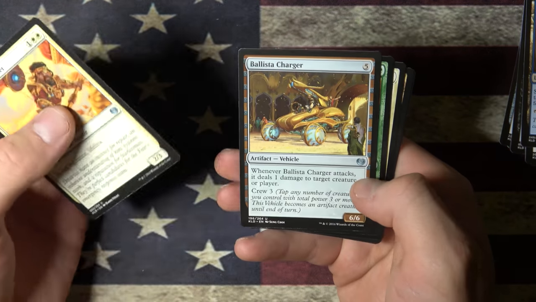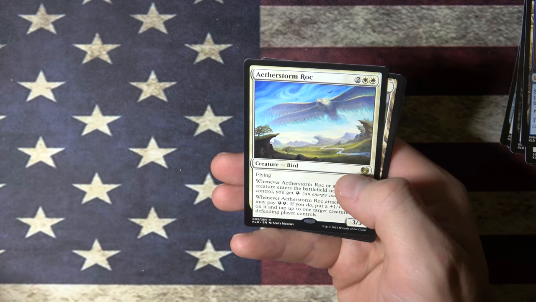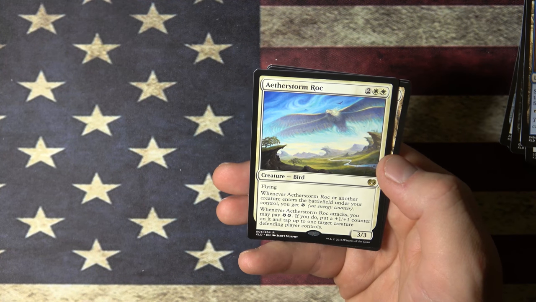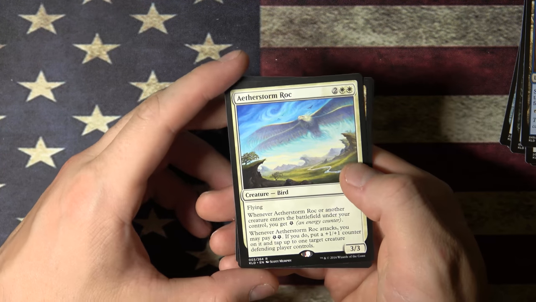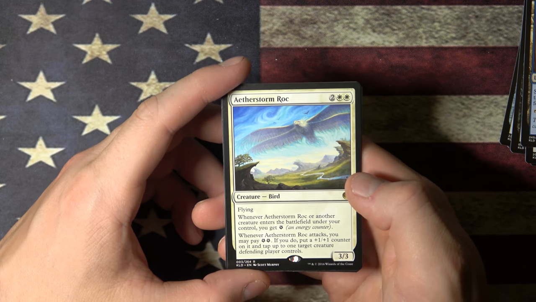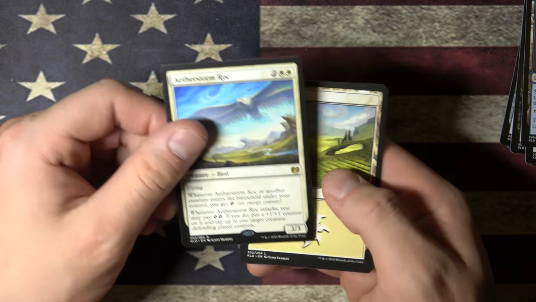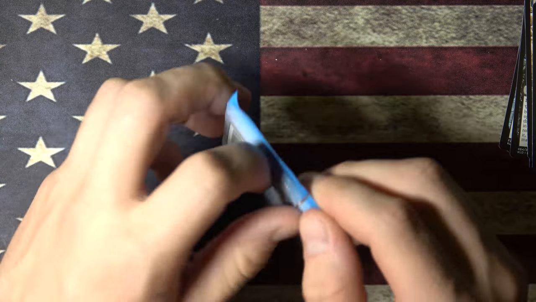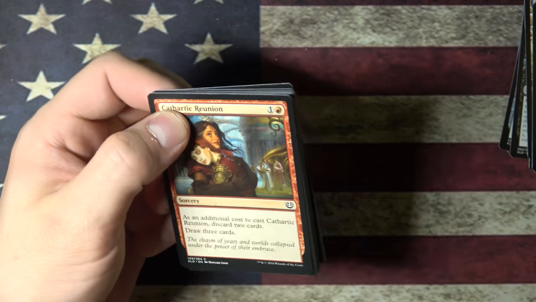Aerial Responder, Ballista Charger, Durable Handicraft, and an Aetherstorm Raptor, which is a giant bird. Flying when it enters the battlefield. When Aetherstorm Raptor or another creature enters the battlefield under your control, you get one energy. Whenever it attacks, you may pay two. If you do, put a +1/+1 counter on it and tap up to one target creature. Okay, that's not bad. Not a bad card. Got a decent rare for once.